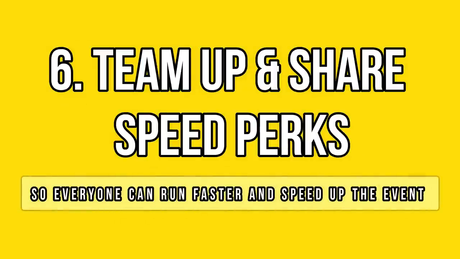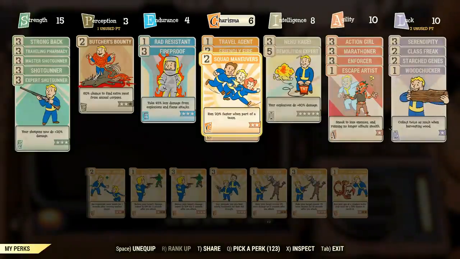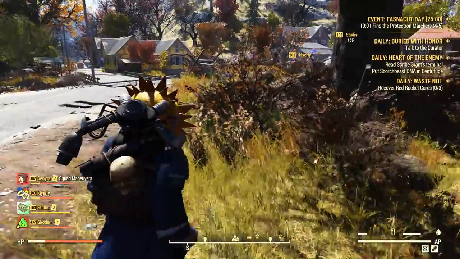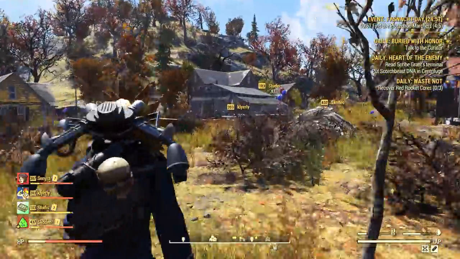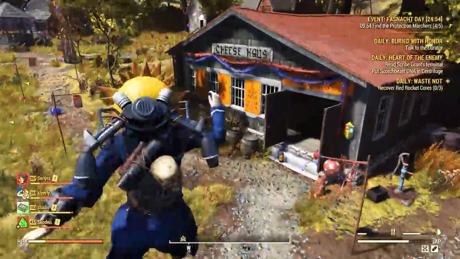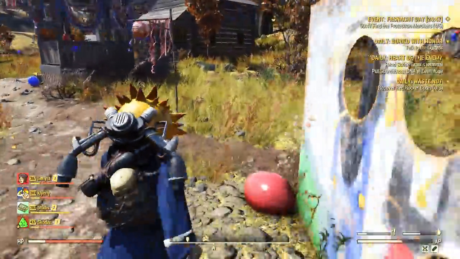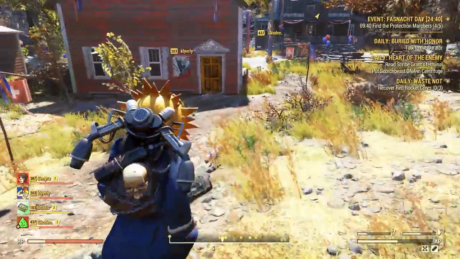If you often do the event with friends, then make sure to use and share utility perks in Charisma, such as squad maneuvers to run 20% faster. It makes a lot of difference, trust me, as well as the strange in numbers to boost each other's mutations, which can increase your speed even further, depending on the mutations you have, of course. The faster you move, the faster you can complete the tasks and get the parade moving. Just saying.